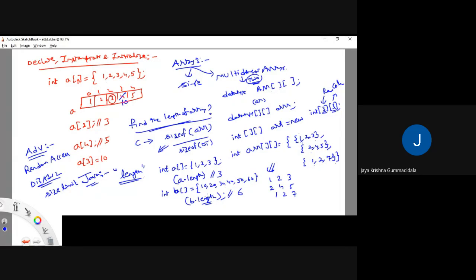In arrays, there are various kinds of concepts, if you are going to explain, you will get a lot of concepts like that, which we already covered. I am the teacher for data structures also, right? So you can understand, we already defined all those concepts in data structures also.